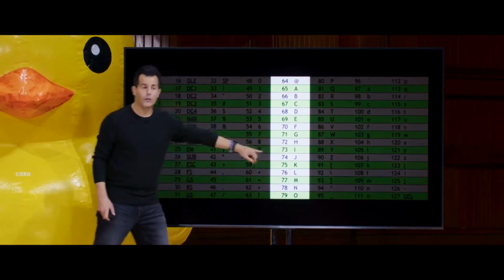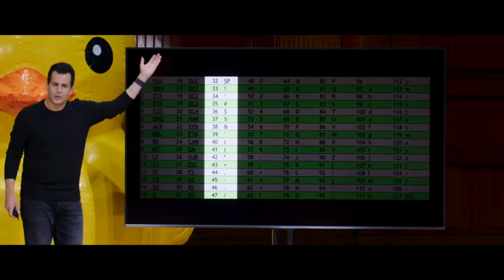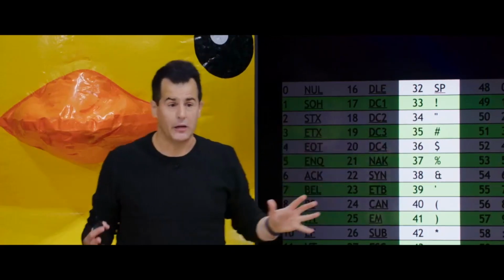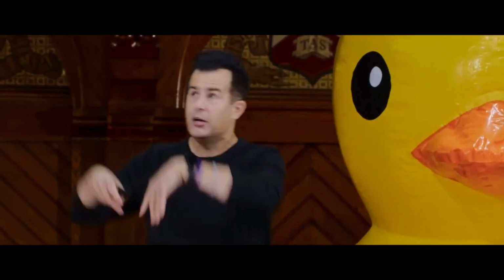Why? Well, 33, turns out, and you wouldn't know this unless you looked it up or someone told you, is an exclamation point. So literally, if you were to text someone right now, if you haven't already, "HI!" in all caps, you would essentially be sending 3 bytes of information somehow over the internet to that recipient.